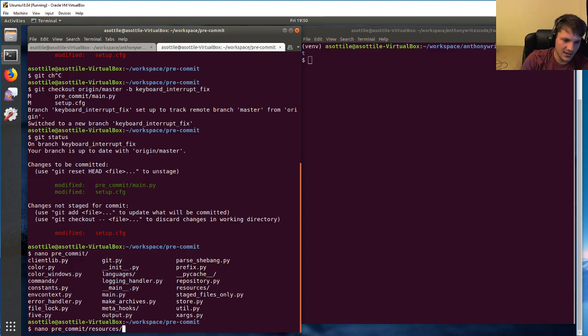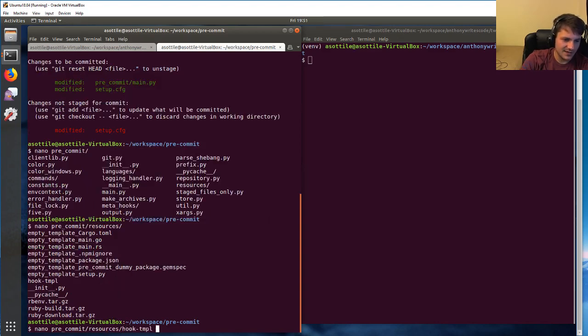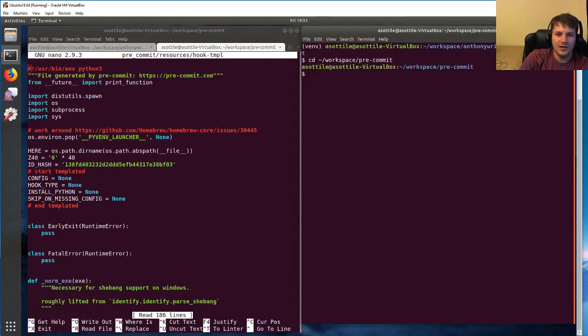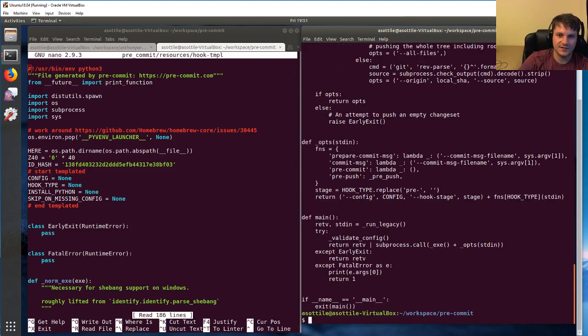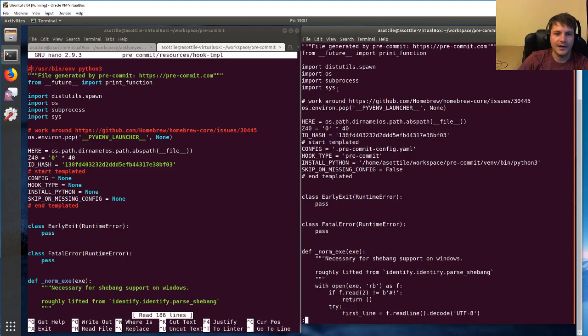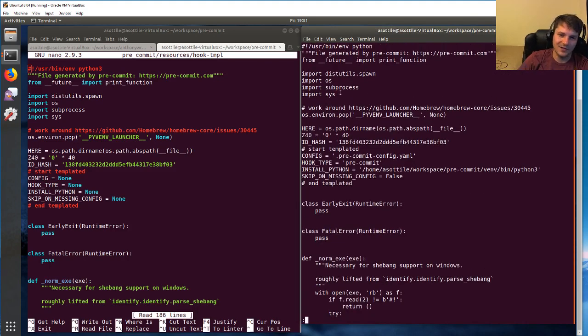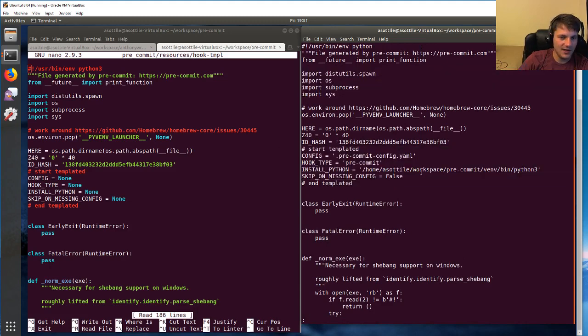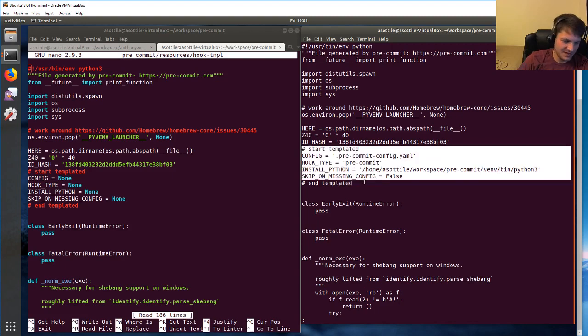Also, the actual hook script that gets run itself is templated and not actually a Python module. The thing that gets written into the hooks directory is this script here. Let's use less. It basically does some Python-y stuff, has some templated out variables that tell pre-commit how to run this, or help tell this script how to run itself.